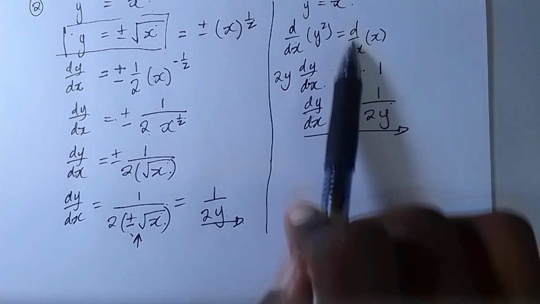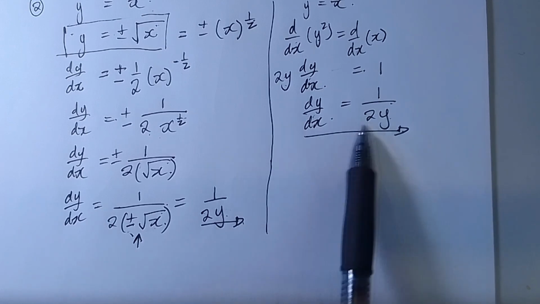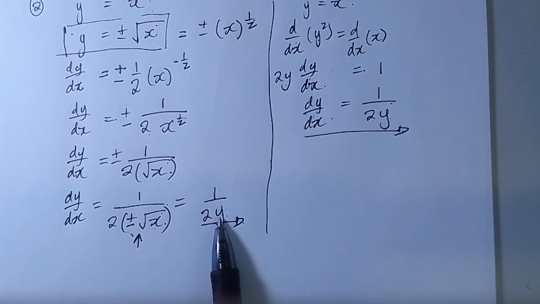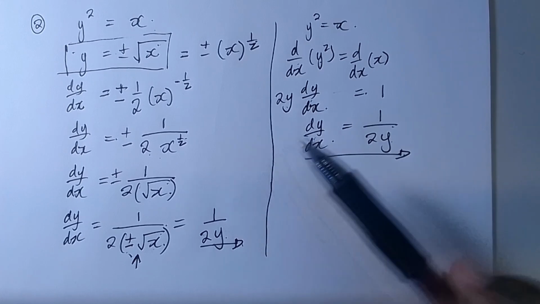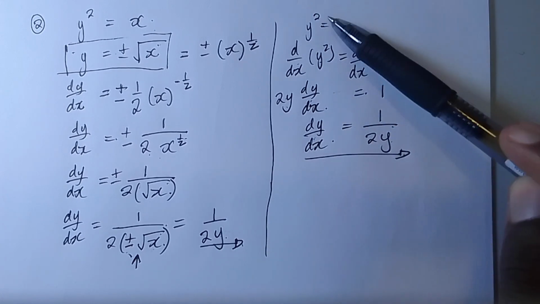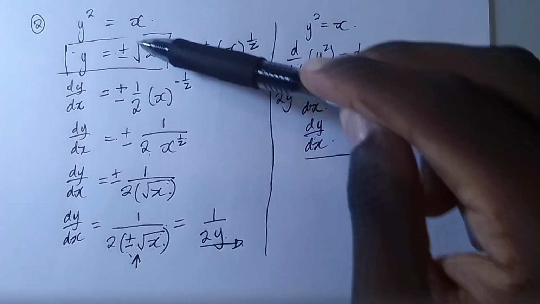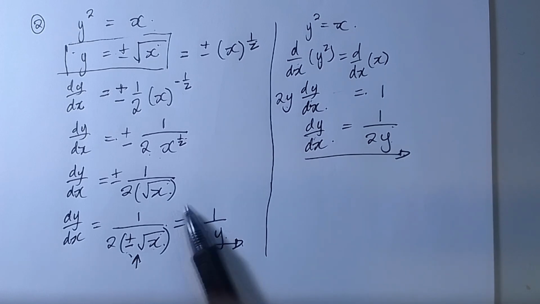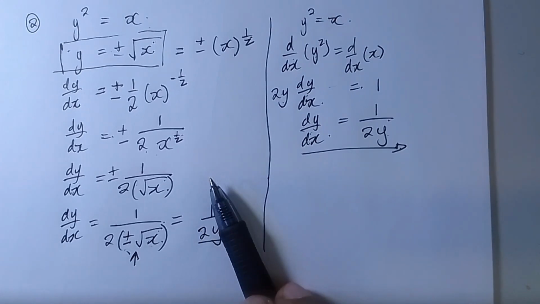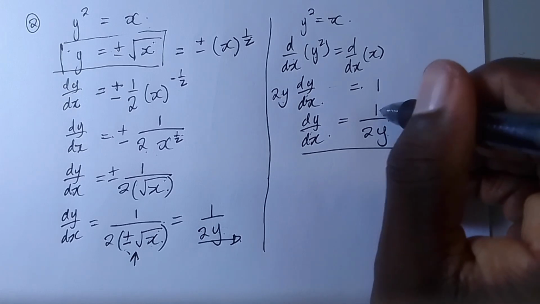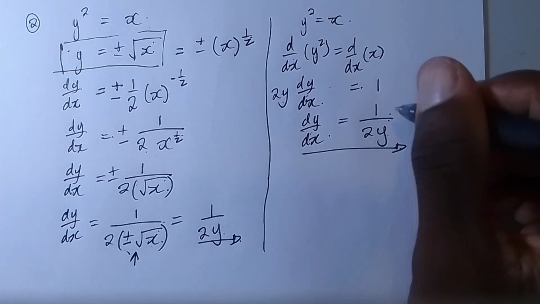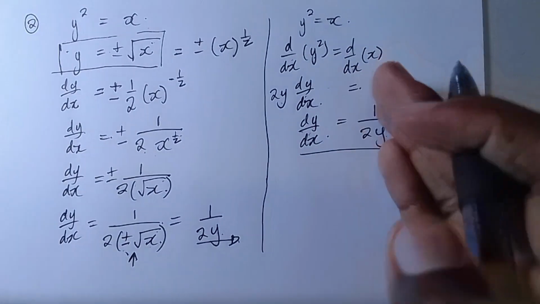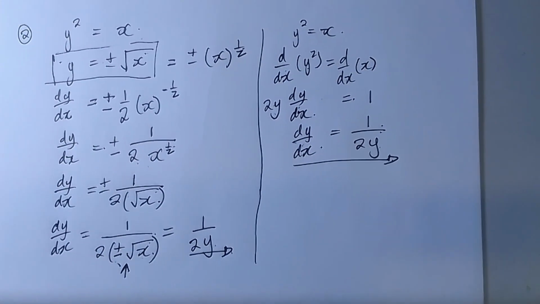Now, me doing this was just to show you that these two ways give you the same thing. But with most equations that you'll be required to use implicit differentiation on, you won't be able to use this method. And since you know that the two methods are correct, you know that you can use this one. I was just doing this to reassure you that this is a good method, and I should probably do a video on the proof for it as well. But now let's go on to another example.